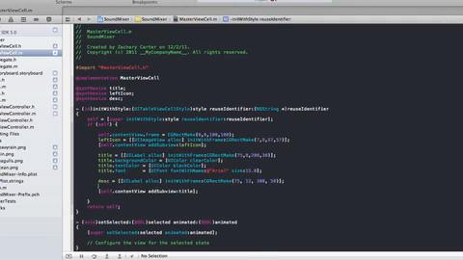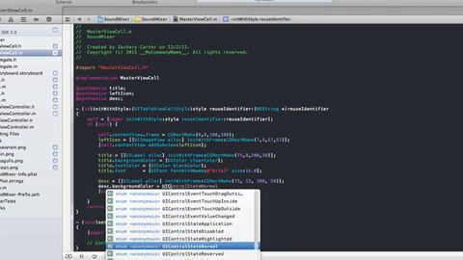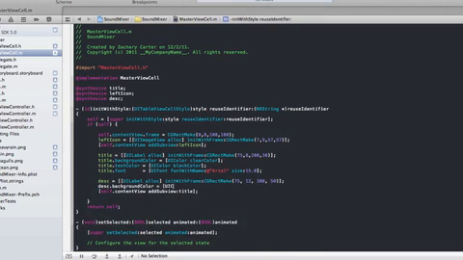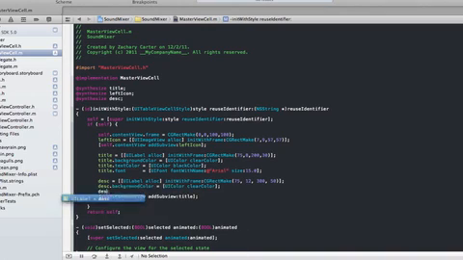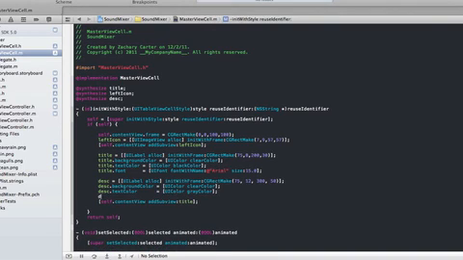Okay, so now we just need to do pretty much the same thing we did for the titles. We're going to say the background color is UIColor clearColor, and the text color is going to be UIColor, and instead of black we're going to make it gray, so it's kind of like a subtext. It adds some style to the cell. And then we need to set the font.